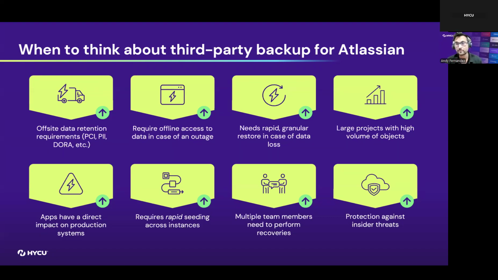And you need something that's more API driven that allows you to perform granular recoveries. If your applications have direct impact on prod systems, you really want to think about third-party backups. And of course, if you want to think about even seeding these workloads, sandbox seeding, recovering across instances, you might want to think about ways to do that via API and via third-party backup. And if you need multiple team members to be able to validate and perform these recoveries as part of a system, then we highly recommend a third-party backup. And of course, if you want to make sure that you're bulletproof against insider threats, it also makes sense to have a third-party backup solution.